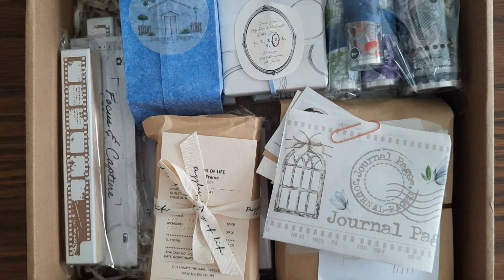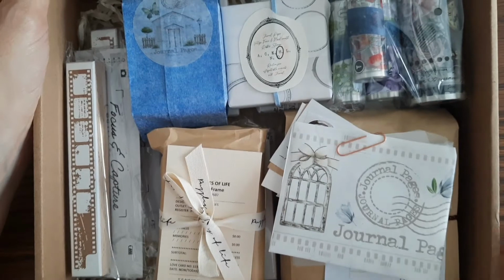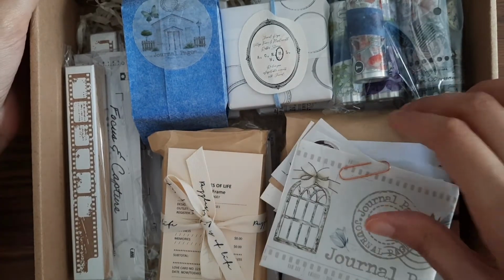Hello, I have a purchase here. It's from Journal Pages. It's a store based in Malaysia. Basically, these are the things I bought.